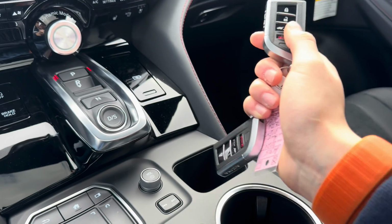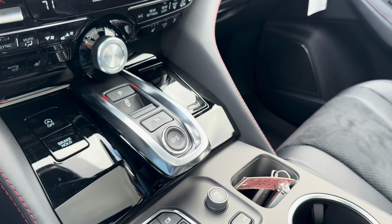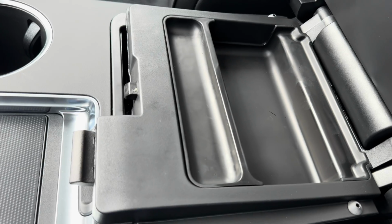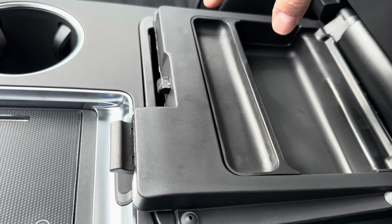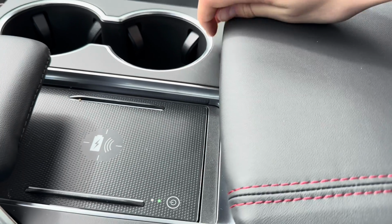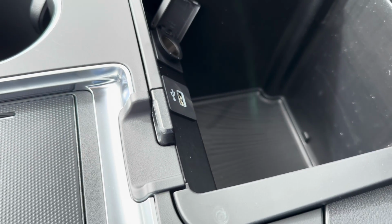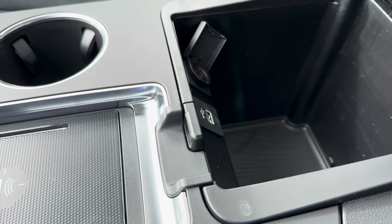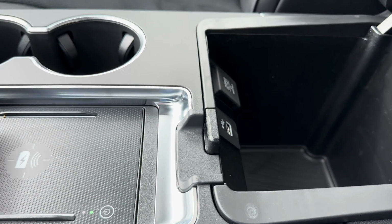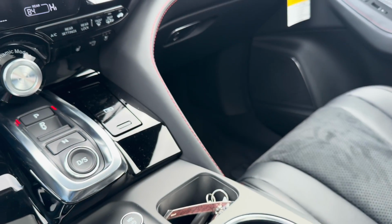You will have to jump up to the Advance for that, but I do believe that there is an option, a couple $100s. You also will have 2 center consoles, so you have a shallow area right here. You can put maybe a couple pens there, and maybe a full-size Skittle pack. Open that up, you get a little bit of storage. This will beat out the Audi Q7 because that has a super shallow storage area. You have a 12-volt socket, USB port for your wireless Apple CarPlay. If you want to have it wired, then that's what that is for.